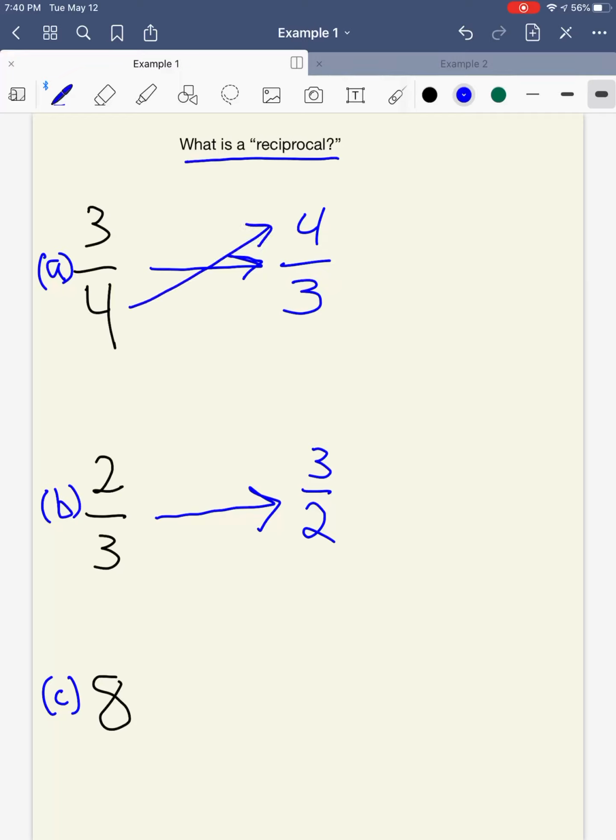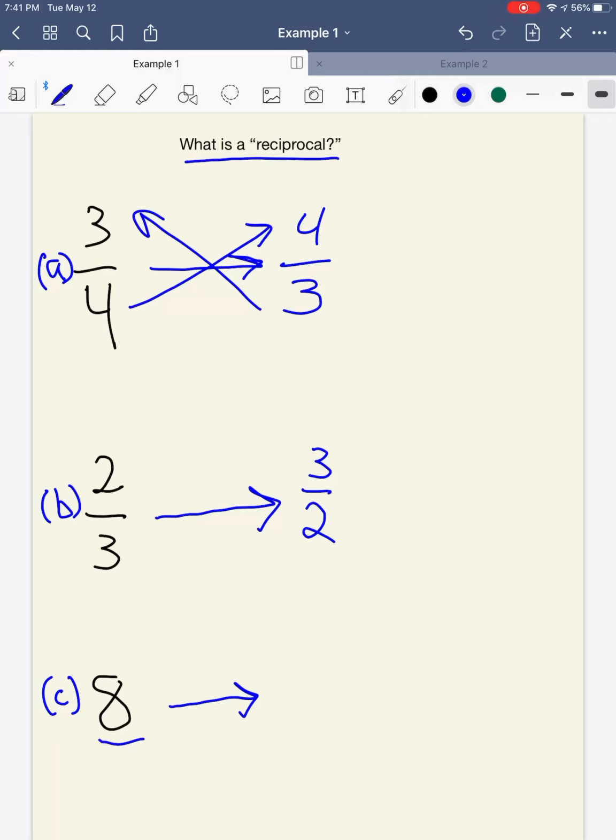All we're doing is flip-flopping the denominator and the numerator. They're trading places, if you will. So it's not super complicated, like I mentioned, but it is a handy thing to know. And I also want to show you that it does work for whole numbers, like example C here. I can find a reciprocal, or rather I should say 8 has a reciprocal. Can you figure out what it is?